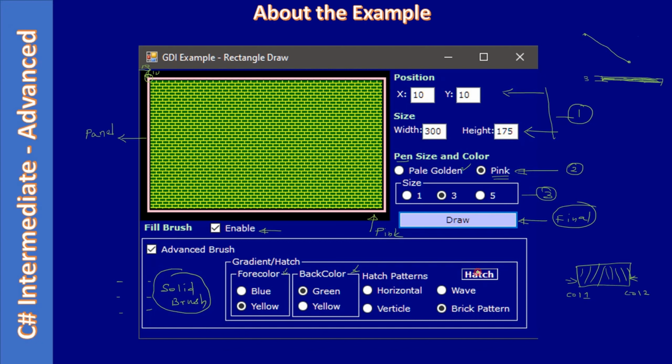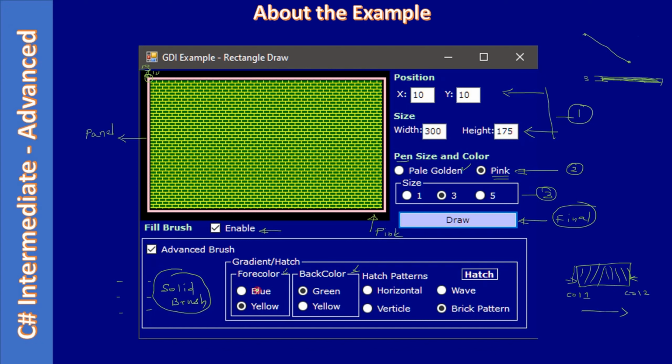So when the brush is a gradient brush, you will see from color and to color. The gradient will be applied from color 1 to color 2, linearly interpolated. That means you will see color 1 here and color 2 here, and in the middle the interpolation between color 1 and color 2. That's for a gradient brush.